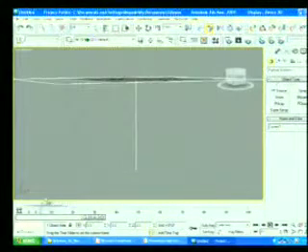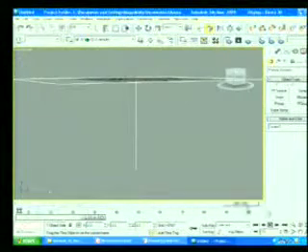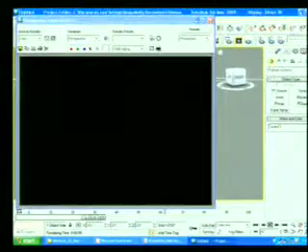You can see here with every particle we got a key from 0 to 100 because it's used in animation.